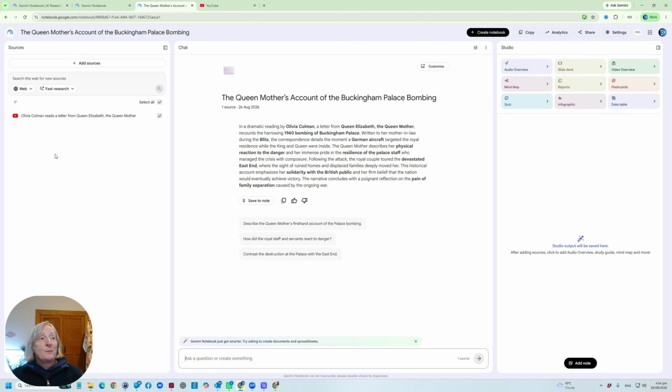And by the way, you can put a whole lot of source documents in here that are all related to the same thing. So let's say, for example, you've got a PDF and an email that you've copy pasted the text of, and you've got a video, and a whole lot of other things, and they're all on the same topic, and you just want an overview of what they all are. You can put all those sources into the one Notebook LM notebook, and then it will give you a summary. And then you can ask questions.